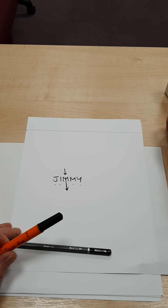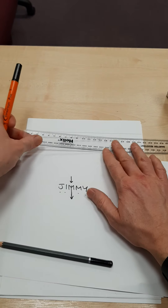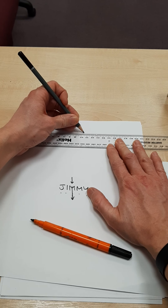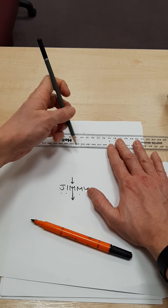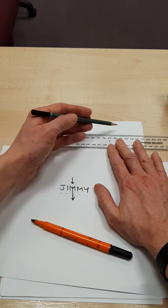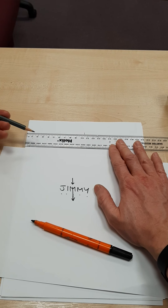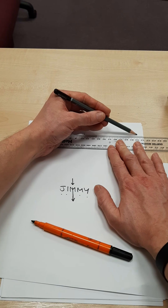Now I'm going to find my centre point. I'm going to use my ruler to do this. My centre point here — I've got 21 centimetres, so I'll do half of 21: ten and a half. So I'm going to mark this here. And you'll notice I'm using a pencil for this. So my M is going to go here. I don't want my lettering to go right to the very edge, so I'm going to bring in a centimetre here and a centimetre here roughly.